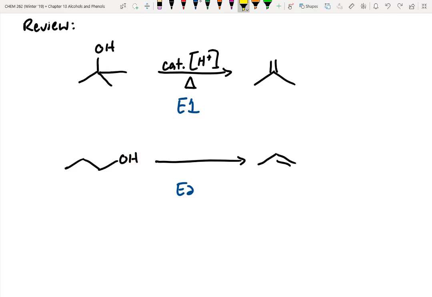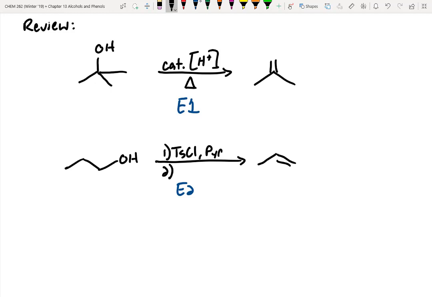Tosylation. Yeah, we need to change it into a better leaving group. So we'll do tosyl chloride and pyridine in that first step, or we could have used thionyl chloride, or we could have used PBr3. Any of those three options would work. I'm just throwing out the one we're most familiar with.